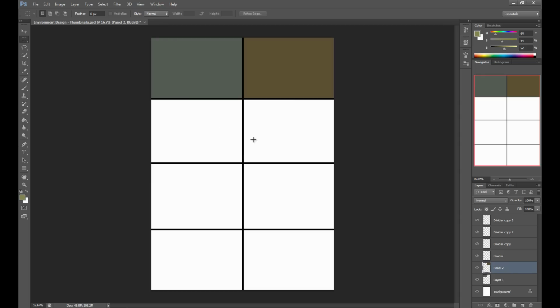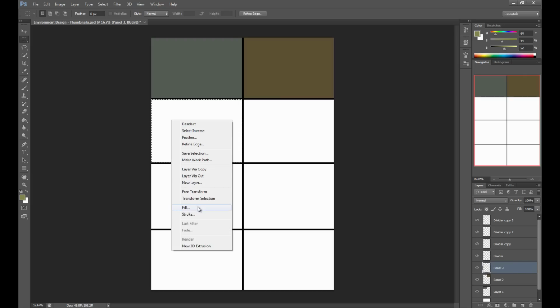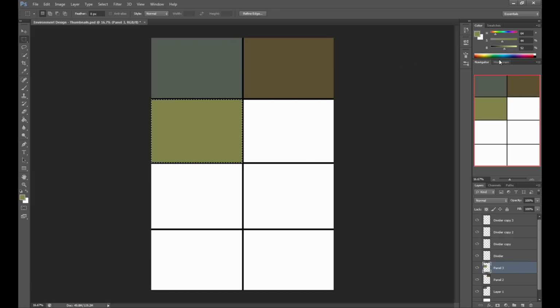Now, be careful of the kind of colors you do pick. You do not want to make them too saturated. As I've stated before, saturated colors are quite rare to come across in the real world. They're actually quite unnatural. So try to keep the colors at least at a mid-tone or a mid-saturation. Okay? Again, if you are going for very bright, very saturated colors, make sure that your environment is within that context, that you are creating a bright and colorful environment for your creature. So we'll call this one panel 3, and fill it. Make a darker version here.